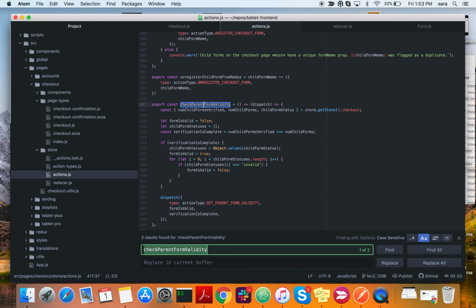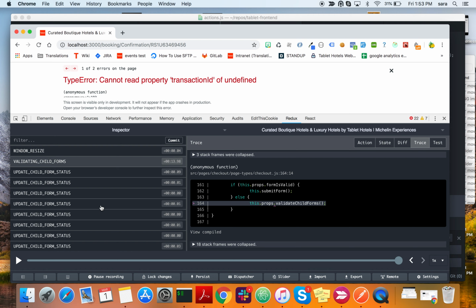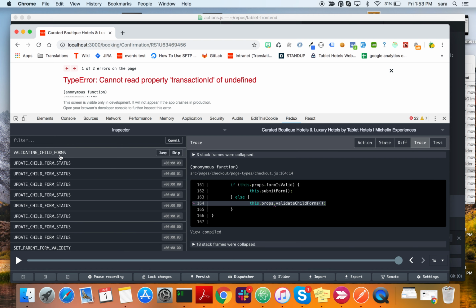So come in here, check parent form validity. This is just going to go through all the child statuses, and if any one of them equals invalid, then we are going to say the entire parent form is invalid, and we're going to set that to false. And then we dispatch that action, so we can come back here and see that in our Redux action.